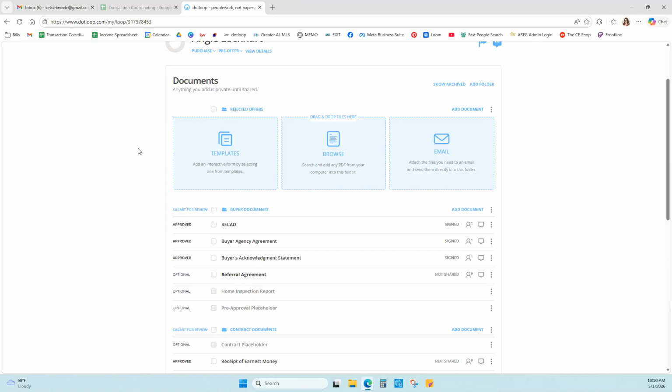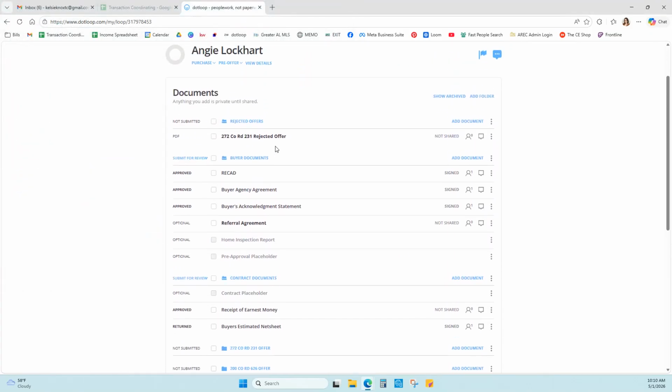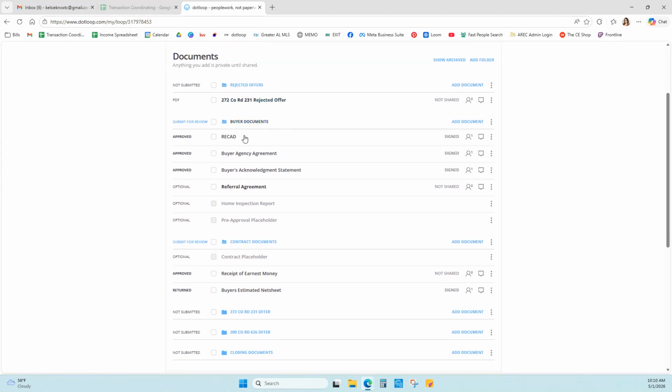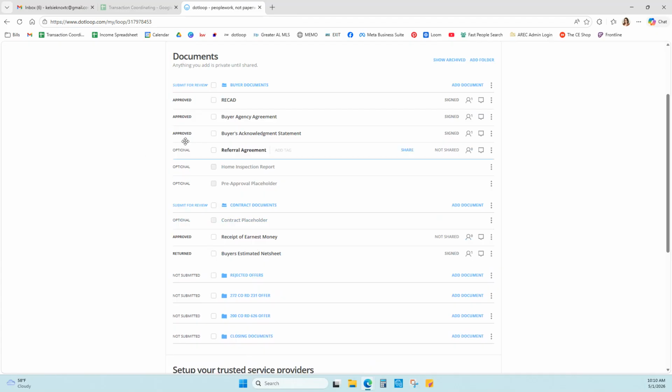And when you sent the offer to the other agent, you most likely downloaded it as a PDF and emailed it to that agent. So it should be on your computer as a PDF, and you can put them all in one folder so that you don't have a whole lot of folders for different properties. That way you still have them in there, but I do not have to see any of those offers. The only thing that I'm looking for are your buyer's documents and your accepted contract, your finalized contract.